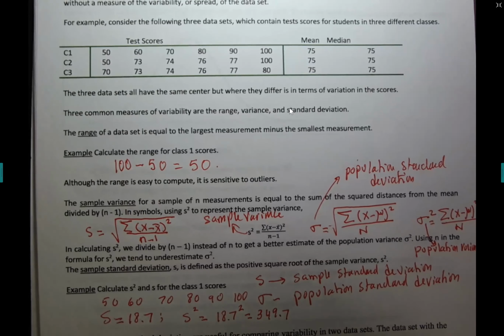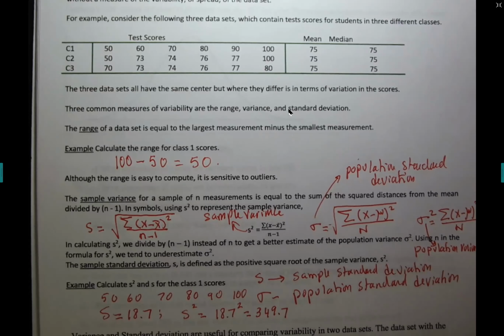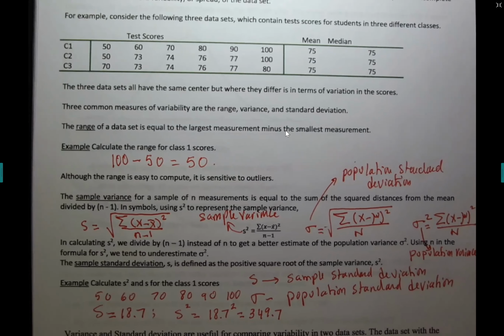All right, so that's how you find S squared. And so when you do your work online, if he asks you to find the variance, guys, use your calculator, find S, and then square the answer. You will get the variance. But if he asks you to find the standard deviation, it's straightforward off the calculator.